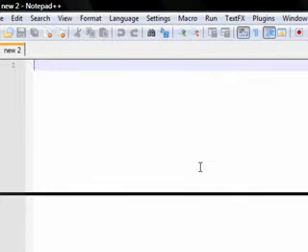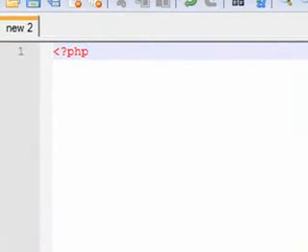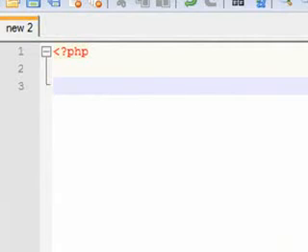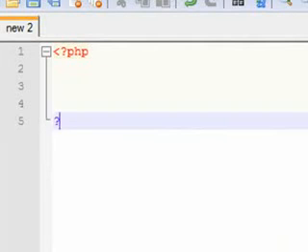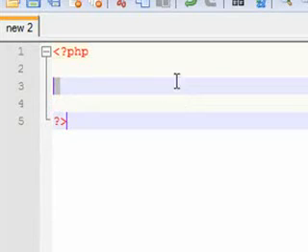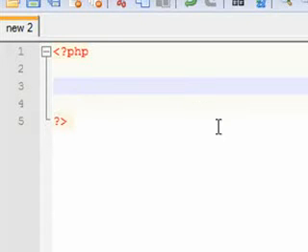We're going to begin with the basics, and we're going to open the PHP tags with the left arrow, the question mark, and PHP. That's the opening tag for PHP. And then the closing tag, we'll space this out a little bit, is a question mark and then a right arrow. In the middle of those, I'm just going to have a test right now, and we're just going to say echo, and that's what writes things out. So echo, and then two quotes, a semicolon, and in those quotes we're going to write test. The semicolon just verifies that it's the end of the line.